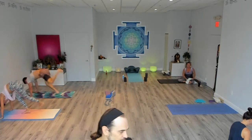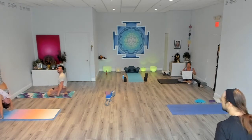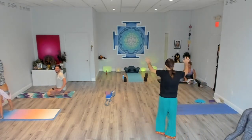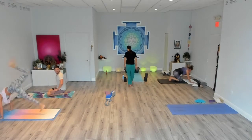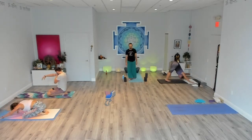Round two, one more time, same thing. If it's easy, do some jailhouse push-ups. What's jailhouse push-ups again? You just bend your arms. Lower down as much as you can. Keep pushing into the wall with your toes. And if you feel good, you can lower all the way down into Gandha Bherundasana.